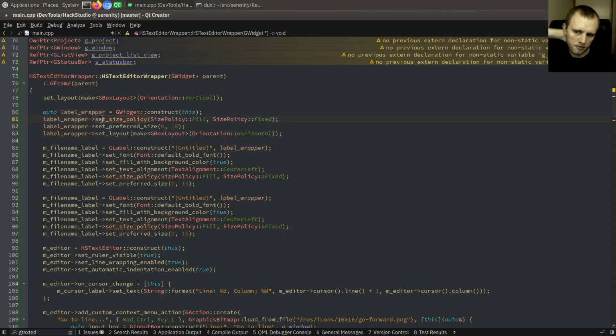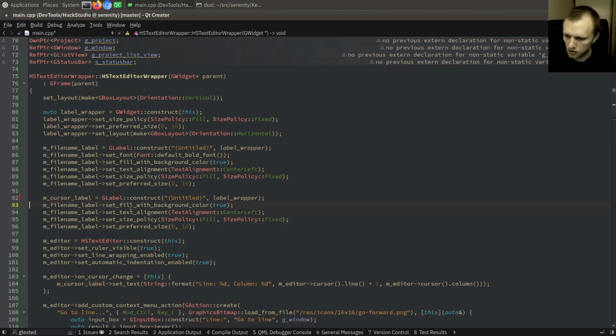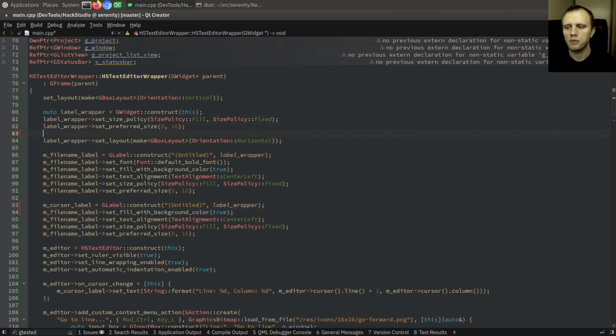It would be nice if the wrapper could automatically size itself so it fits its children, but currently there's no mechanism for that. Anyways, here we're going to do the cursor label, and that one is not going to be bold, but it will fill with background color, or actually we can skip the fill with background color and just do it on the label wrapper.